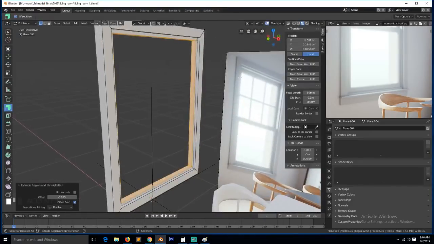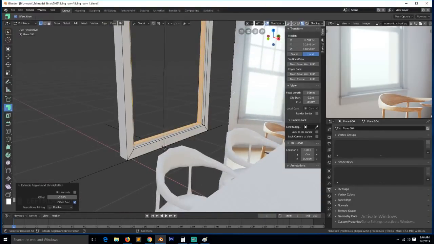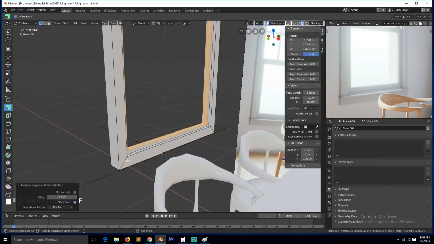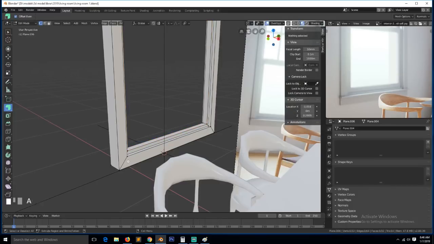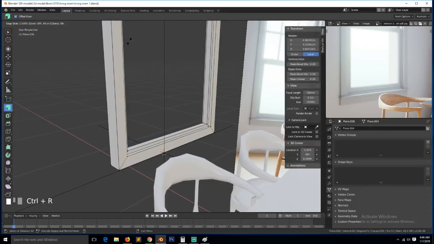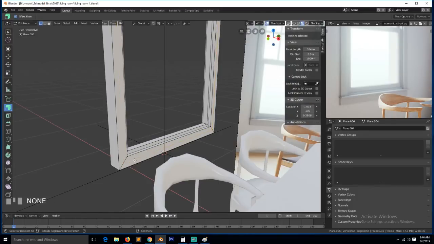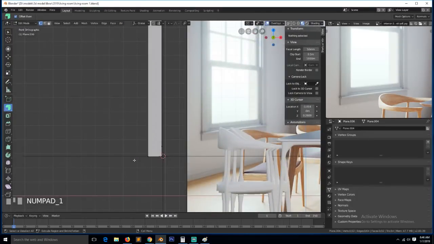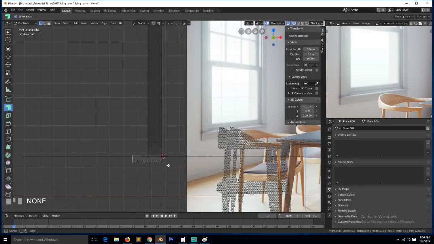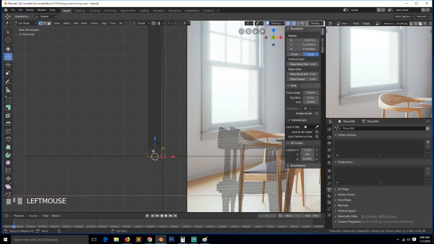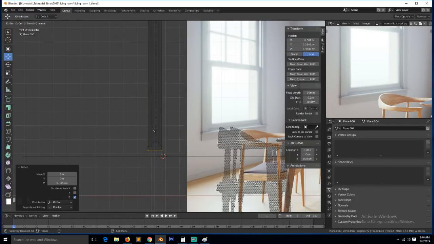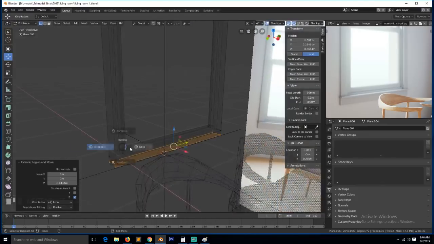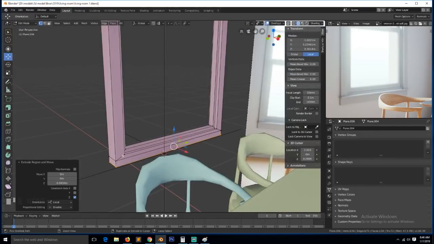So for that we can add a loop cut here, but right now if we add a loop cut, it will just rotate around the object. So what I can do is select this loop, this bottom part, maybe pull it up and then extrude down, so that if I want to add a loop that goes around, I just add it there.